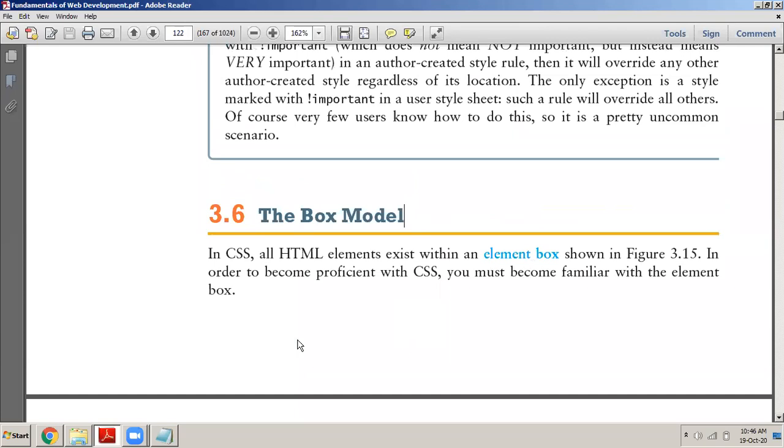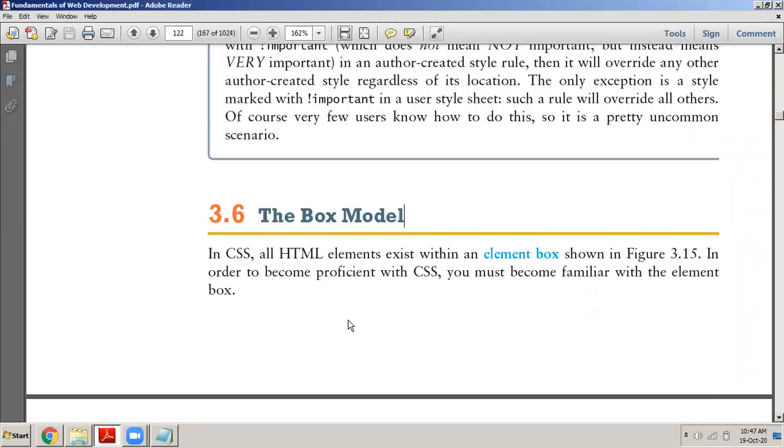What are the different properties that a box can have? A box will have properties like the border of the box. It will have the margin of the box, the left margin, the right margin, the top margin. So a box will have a lot of properties associated with it.